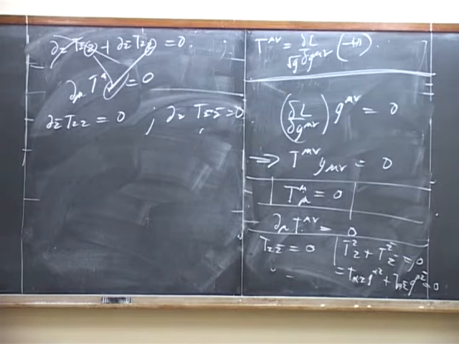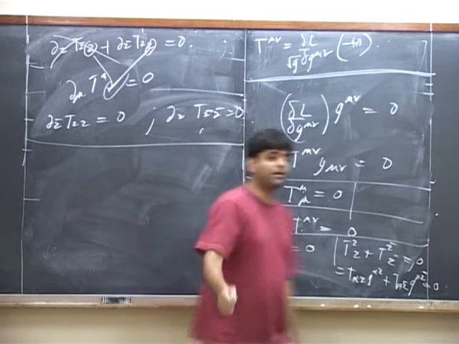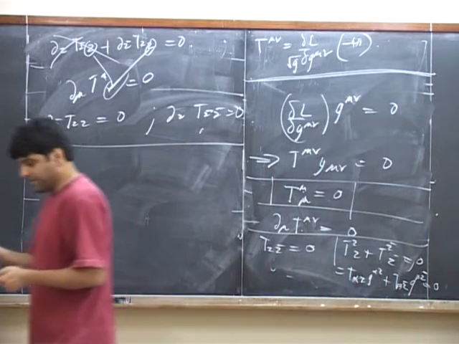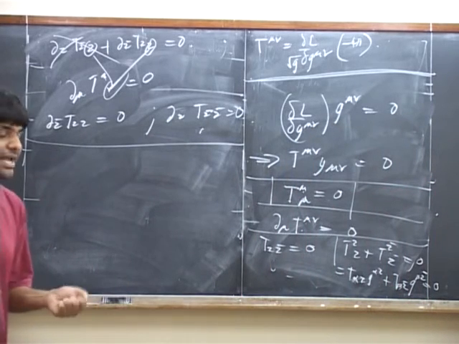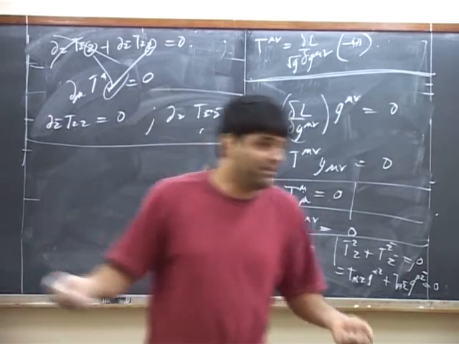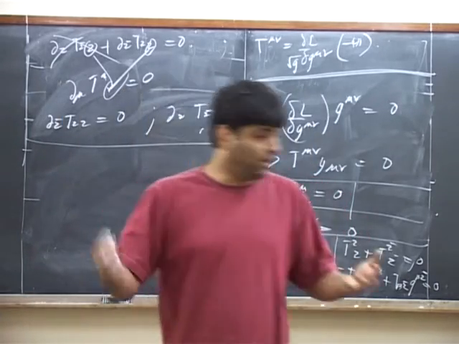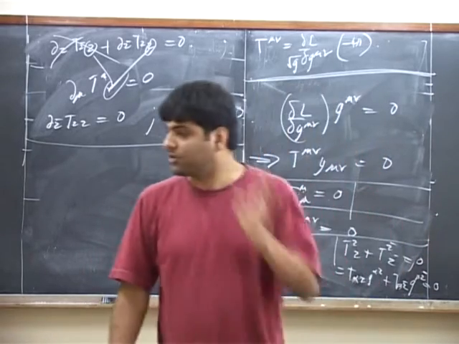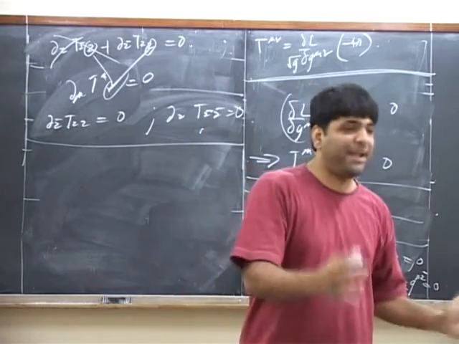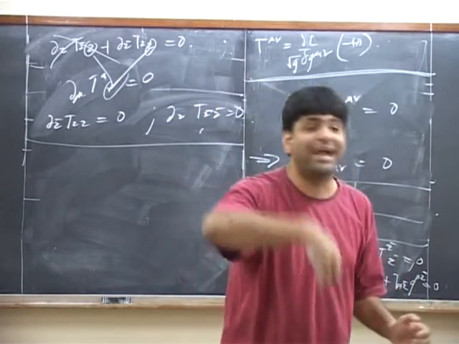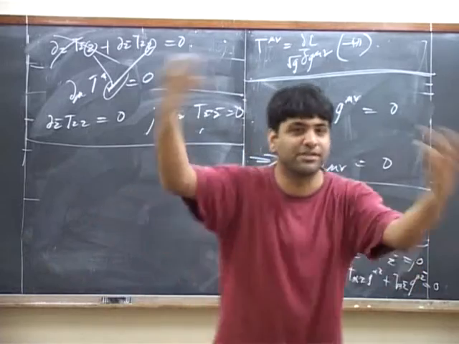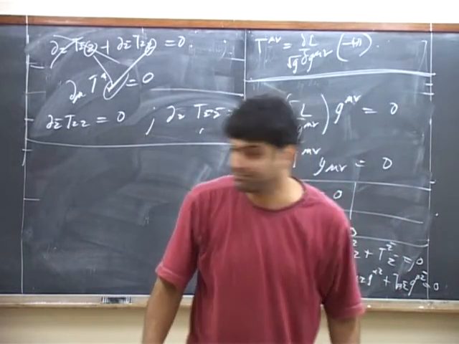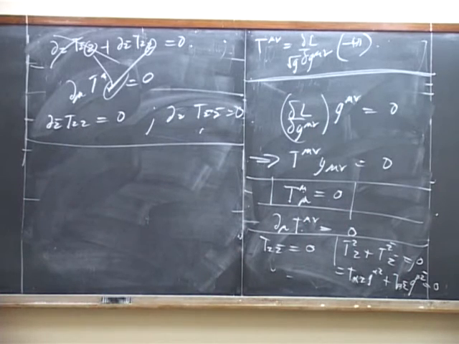So you see, by doing almost no work, we've learned a lot about correlation functions of stress tensor insertions in a conformal field theory. We've learned that the correlation functions are 0 if you insert a T Z Z bar. We've learned that if you insert a T Z Z or T Z bar Z bar, respectively, you have an analytic or anti-analytic function of the point of insertion. Is this clear?